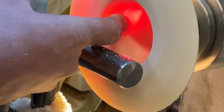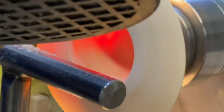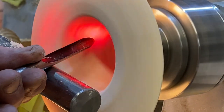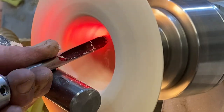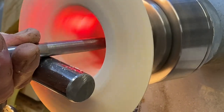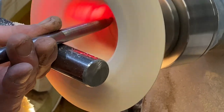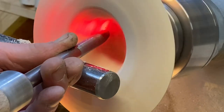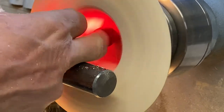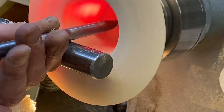Right, we're getting up into the top of our hat now. Not far to go now. And roll it over and then you get a nice cut with it, it won't grab.